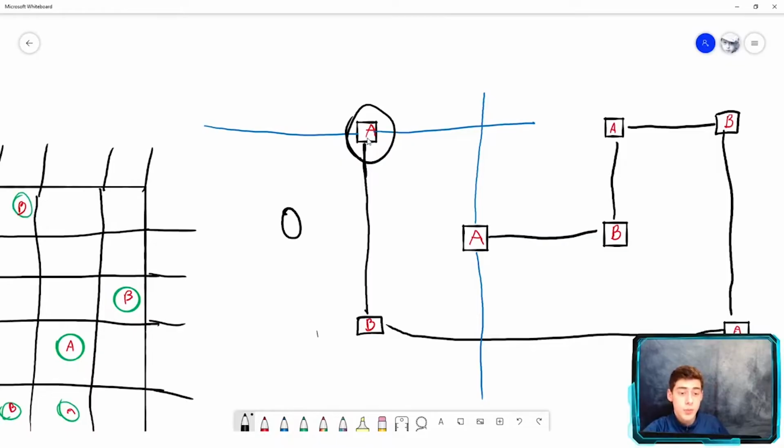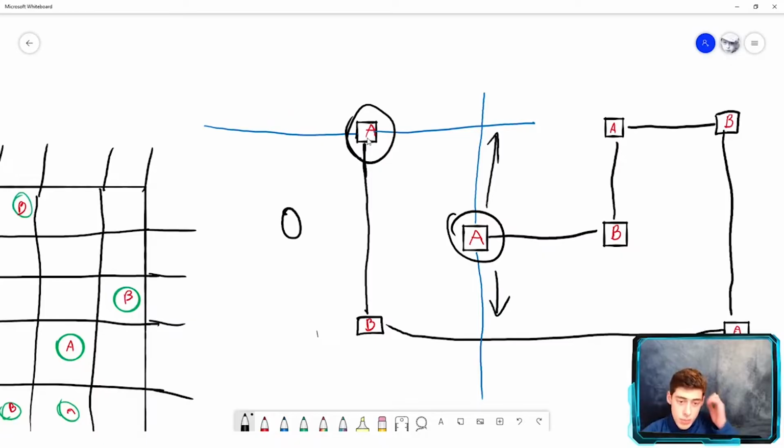We've said that this cell causes a problem in the row direction, meaning that it causes an imbalance because there is no B to cancel it out. And we said that this cell over here causes an imbalance in this direction.